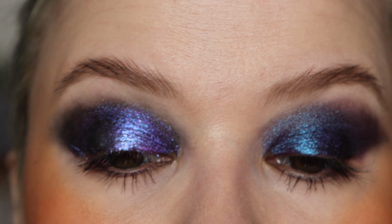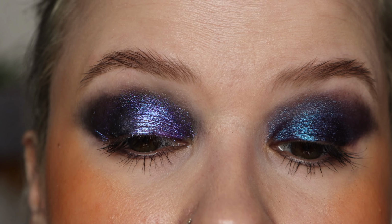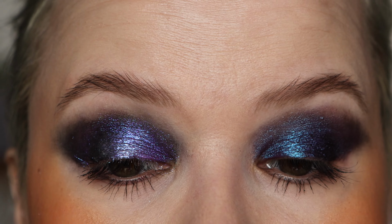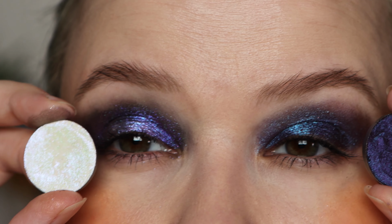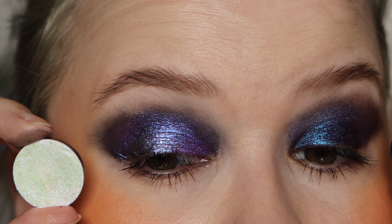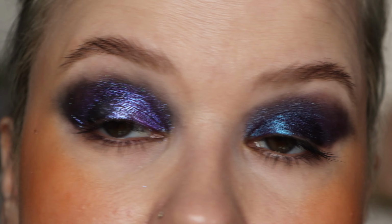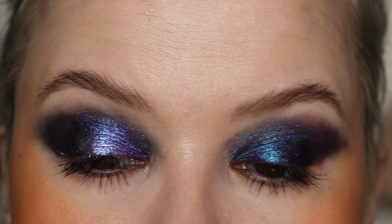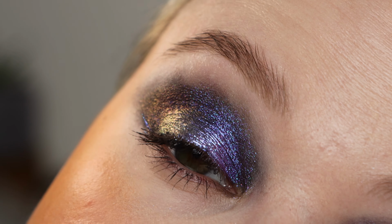So I don't think these two are the same tone. So this one is obviously just brighter in general, and less blue. This one has a lot of blue in it. So even kind of straight on, I think when I was picking them out, it might have been just the lighting. So these, I would say, look pretty different on the lid. They give you a different effect. This one does look much shinier, even just on its own, but also layered over the black. And then let's take a look at the shift.